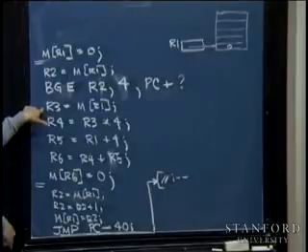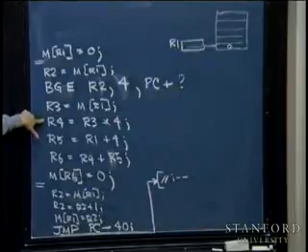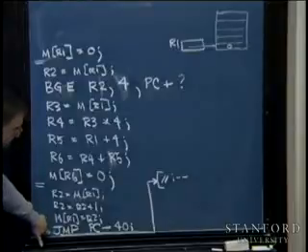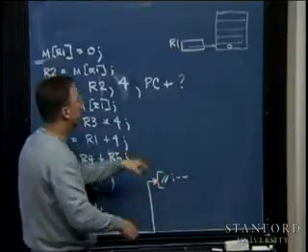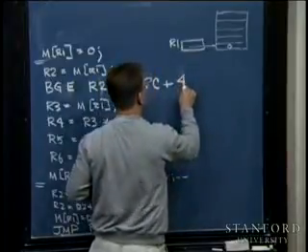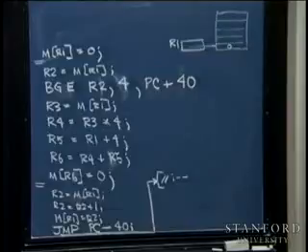If you want to override what gets used as the new PC value, you have to set PC right here to be PC plus 1, 2, 3, 4, 5, 6, 7, 8, 9, 10 instructions, okay, times 4. So this question mark would become a 40. Okay? You guys understand why those numbers are 40?